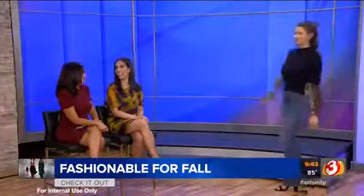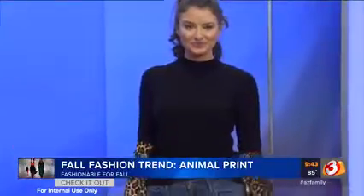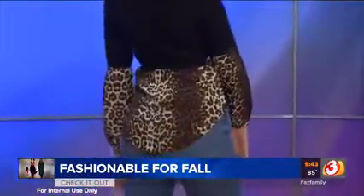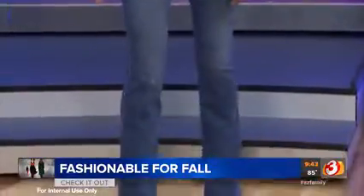Animal prints always circle back. I think it's one of the rules — never throw it out. And it can be a neutral in a lot of places. This is a really great outfit from Intermix. I love the mixture of the sweater with the silk shirt. You have like a little bit of leopard print if you don't want to go all out, but there are tons of great options in terms of skirts and sweaters. And the flare jeans are everywhere now.